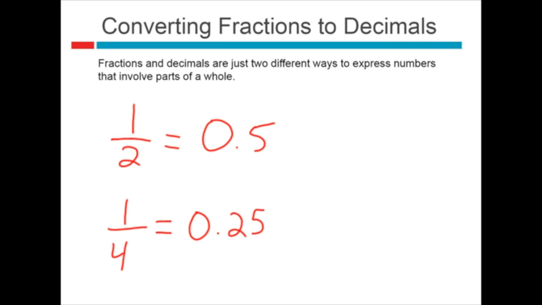Now these two things that are equal, 0.5 and 1/2, are not different. They're actually equal in value. All they are is two different ways to express this quantity. So now we're going to go on and learn a more general way to convert fractions into decimals that you may not be entirely familiar with, like these two examples here.